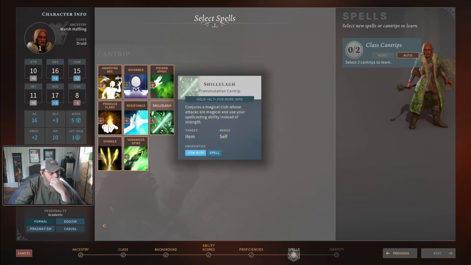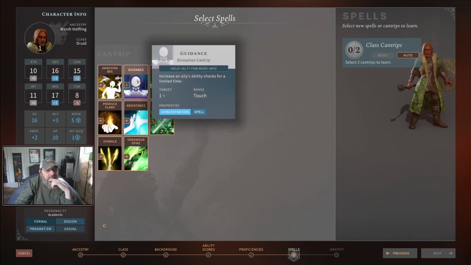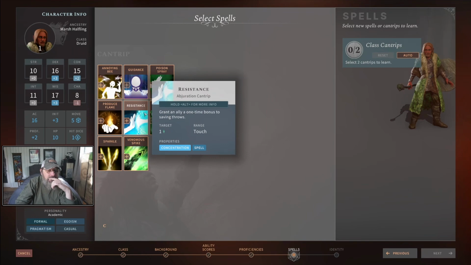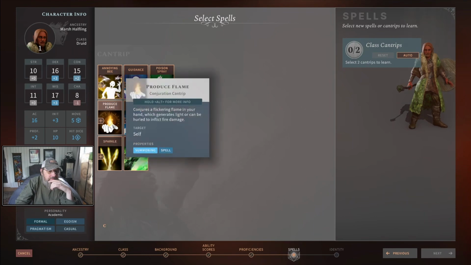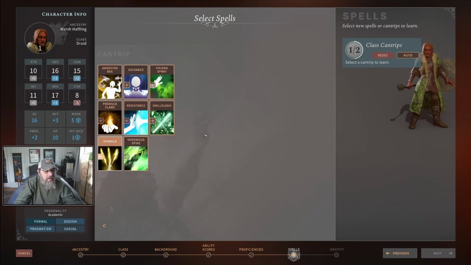I do like the Shillelagh. Annoying Bee. Increase now his ability checks. Poison Spray. It's not terrible. Light's not a bad one to have. Or it can be hurled to inflict fire damage. Okay, self-cast. Hold flame in free hand slot to eliminate 2 cells. Hurl the flame. That's interesting. I think I'm going to go Sparkle.